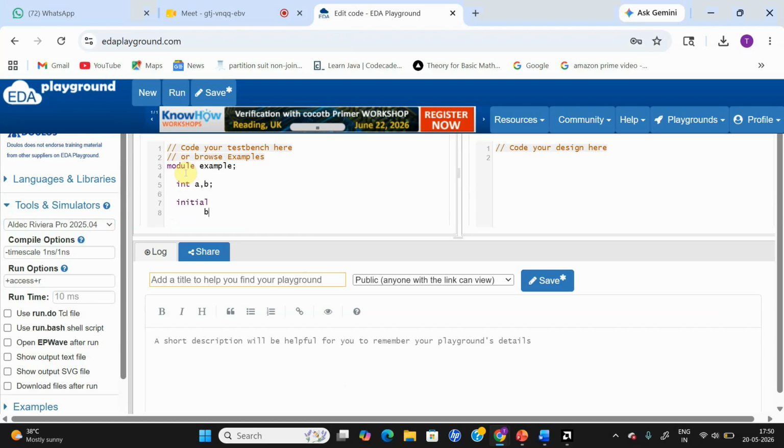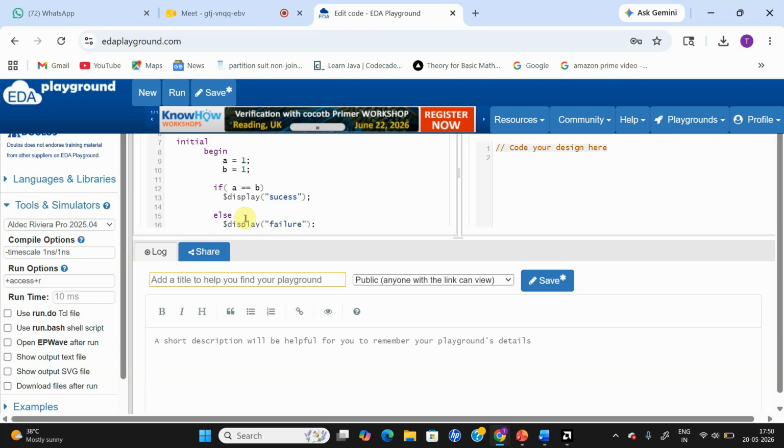Within an initial begin block, I'm going to write a is equal to 1 and b is equal to 1, and simply if a is equal to b, $display success, else $display failure.